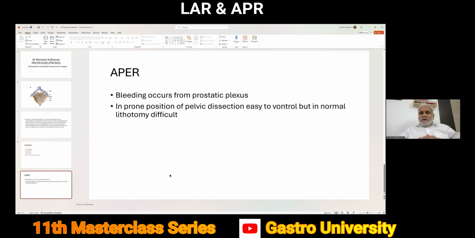So one has to be very careful, because these are large veins, as Ramesh said, and whatever material you are using, there is always a theoretical risk of embolization. The other thing you can do is you pack the gel foam or the Surgicel or the Surgifibrillar into the cavity, and then you drip octyl cyanoacrylate glue on top of that. So the glue keeps it in position, it fixes it into position.